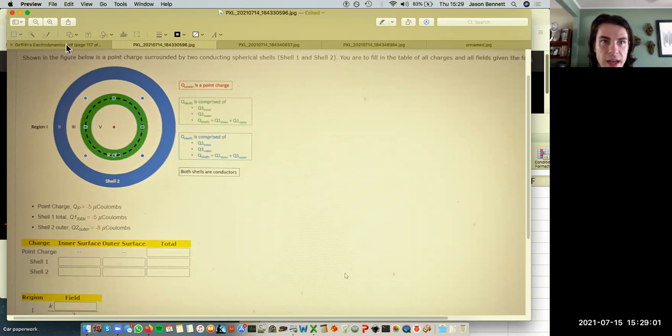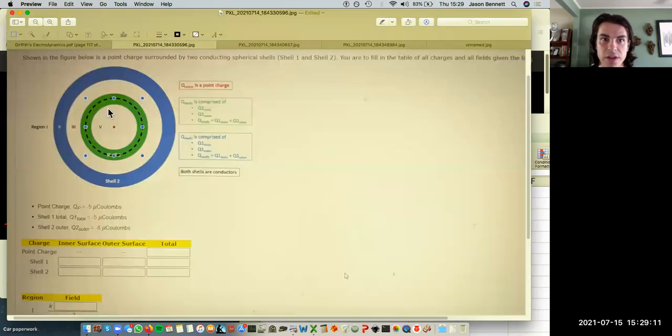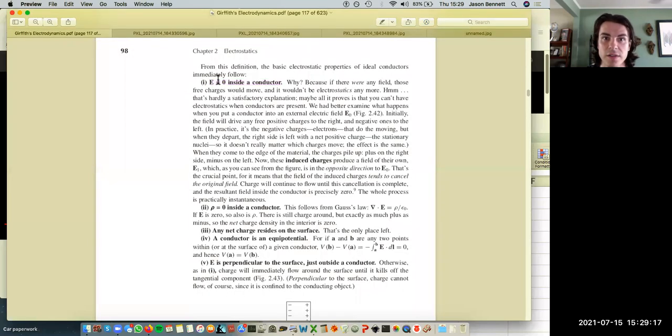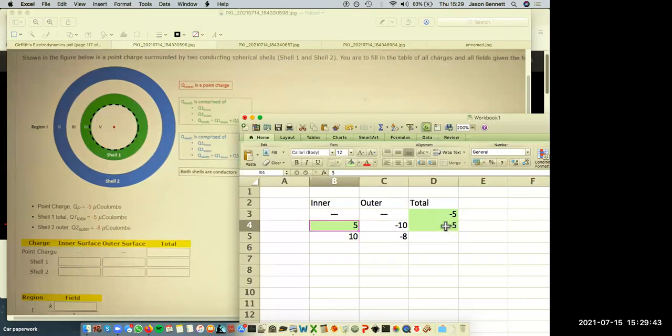And the only way I can have that by Gauss's law is if Q enclosed is 0. If there were a charge enclosed, it would mean that the electric field on this dotted line would not be 0, but it needs to be. And so the only way to do that is to have the charge on this inner ring be exactly equal and opposite to the charge on this dot. So I have negative on the dot, and so I'm putting +5 on the inside surface. And so that's okay. So that applies for every situation. Yes, whenever there is such a ring, we have to.